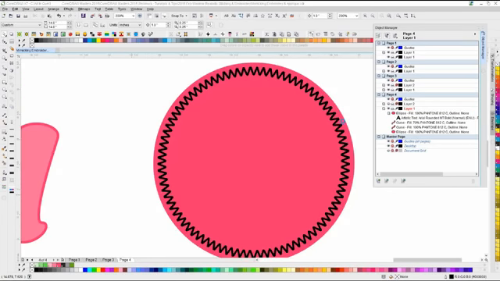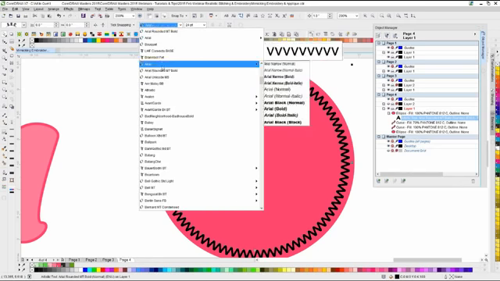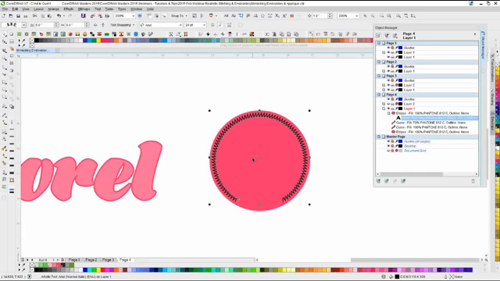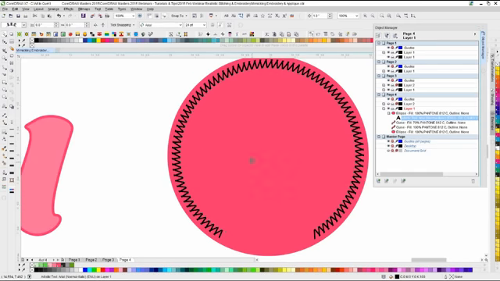Come back over to this one, and just to bring this a little further, since it is text on a path, you can select the text, and depending on which style text you used, you'll have the attributes to where you can italicize it, give it a little bit of more realistic look, and so forth.